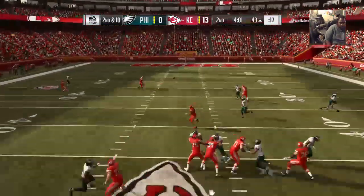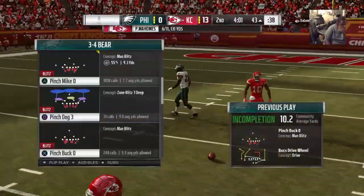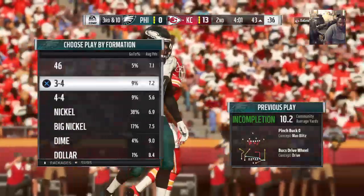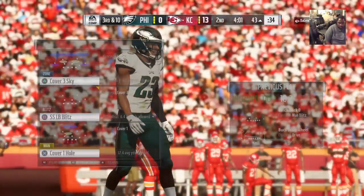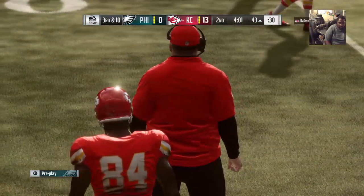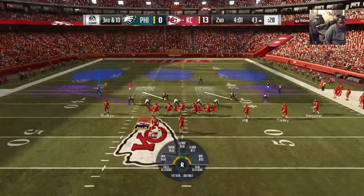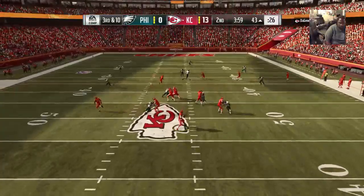Mahomes again here on 2nd and 10. And his throw's going to be incomplete. Brandon, it looked like he had his hands on it for a moment, but let's face it, that was going to be a tough catch all the way because of the presence of the defense right there as he was trying to haul it in. Yeah, nice job to force the incompletion. This offense was on the move. Now 2 straight incompletions have them looking at 3rd and 10.